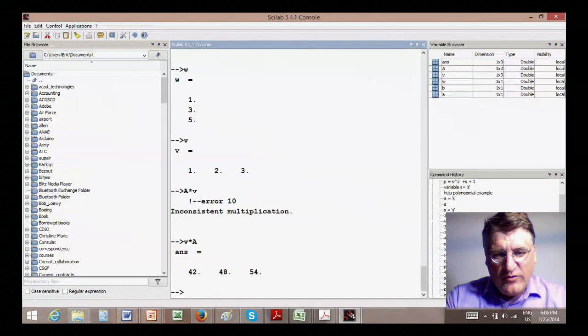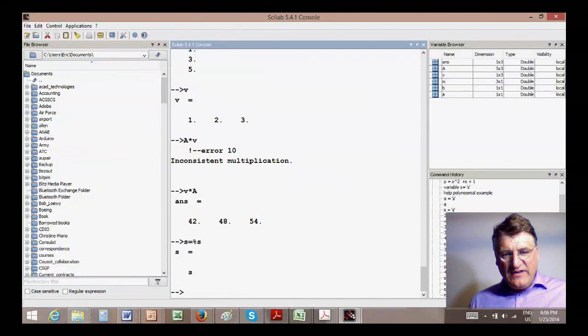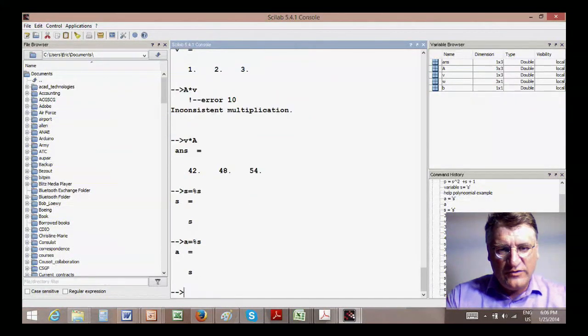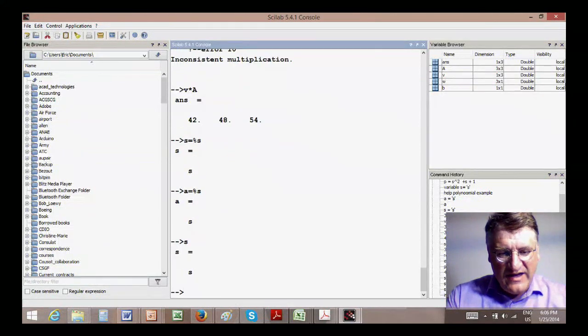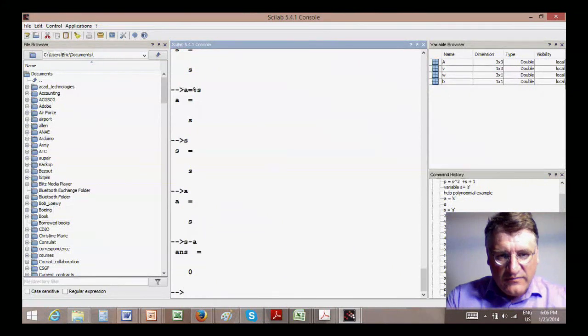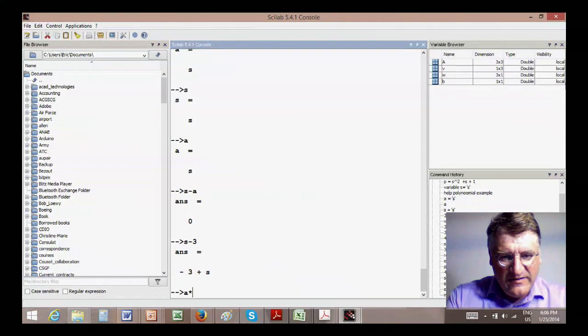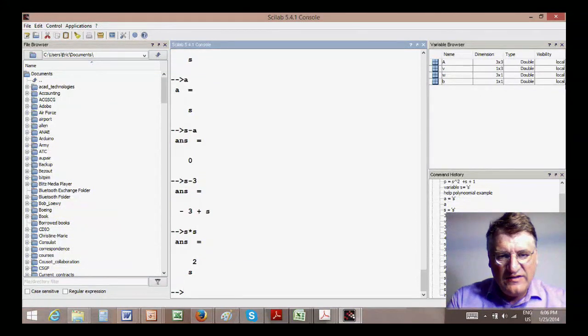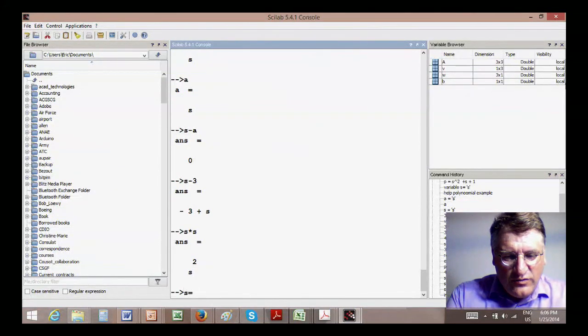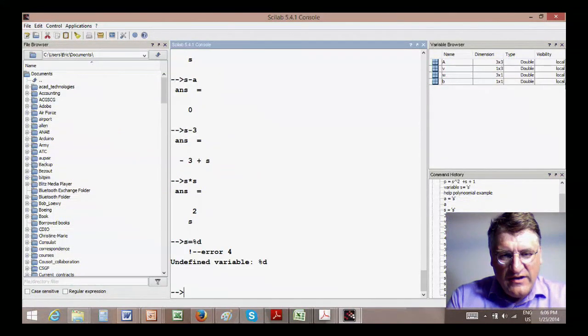Next, besides variables that are numerical, we can also define symbolic variables. For example, S is equal to the symbol S. Okay. Now, what we have here is S becoming the variable. Now, we could define A is equal to the symbol S if we wanted to. Okay. And then we could say S is S, A is S, and S minus A equals, well, 0. Okay. But S minus 3 gives you a polynomial. Okay. And now S times S, so we could say that S times S is equal to S squared. Okay. Likewise, by the way, we could have defined instead S is equal to a different symbol. Okay. And now that doesn't work.